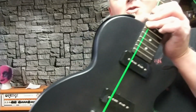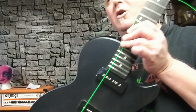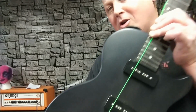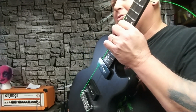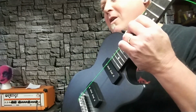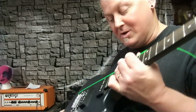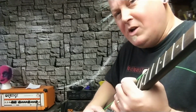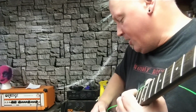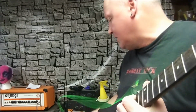And they make these DR strings in a lot of other colors. You can actually get a set that's multicolored, or you can get red, black, blue, green, obviously, hot pink. They even have glow-in-the-dark strings. It's like a coating that's over the strings. And the strings actually still sound pretty good with the coating on. It doesn't really affect the sound too much.